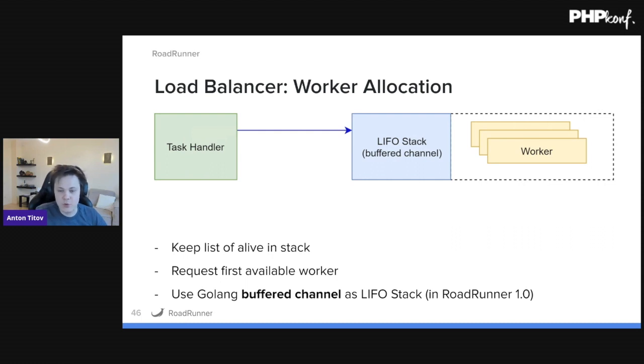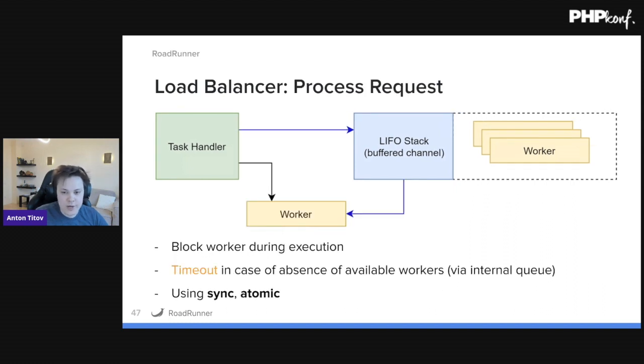And the last part of the application server is the actual load balancer, the most performance-critical part. In this case, what we do is create multiple workers, or a worker pool. We put them into a LIFO stack. In version 1, we use a buffered channel for that. When a request comes to execute some payload, we get the first available worker from the stack and pass this request to this worker.